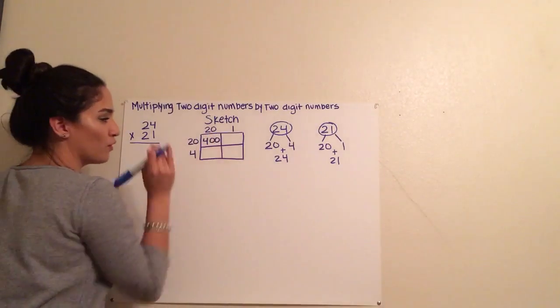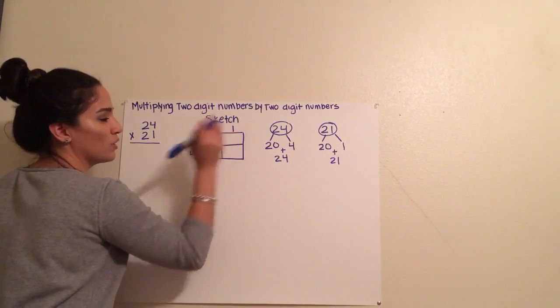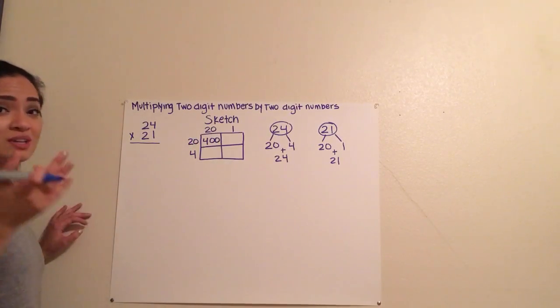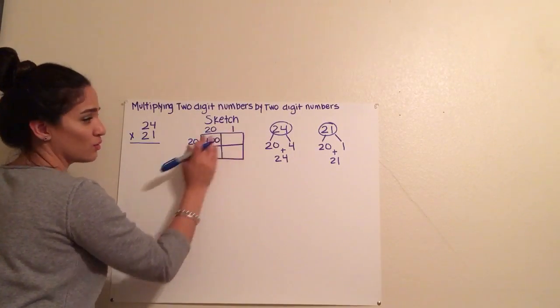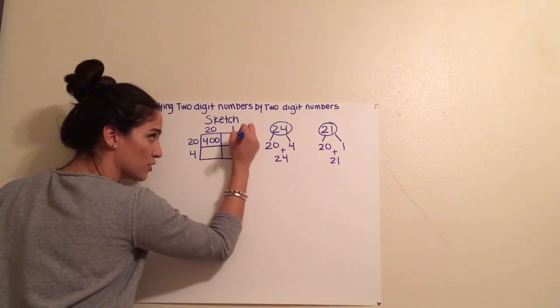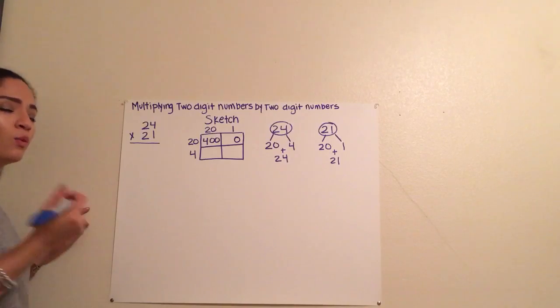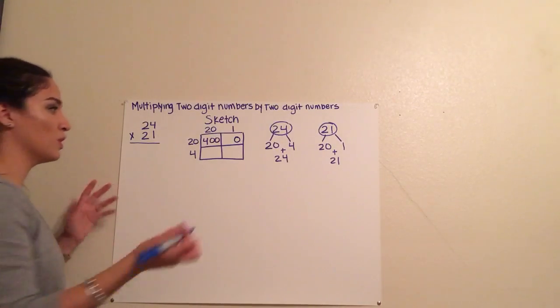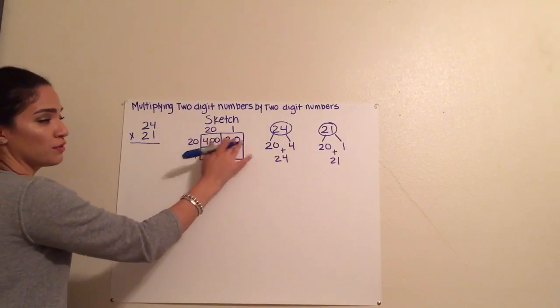Now that we have this one, we're going to go again to the 20, and we're going to multiply 20 times 1. How many zeros, again, do we see? On this one, we have 1. Here, we don't have any zeros. So we have 1 zero, and I'm going to tell them to write the 0 right here. Now we have to worry about the 2 and the 1. What is 2 times 1? It's 2. So we're done with our first 2 boxes.